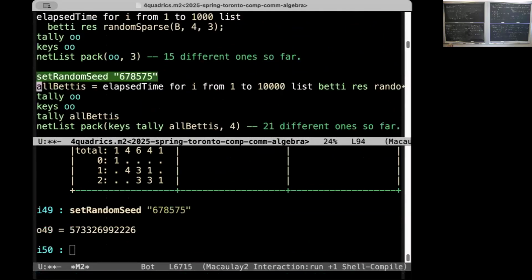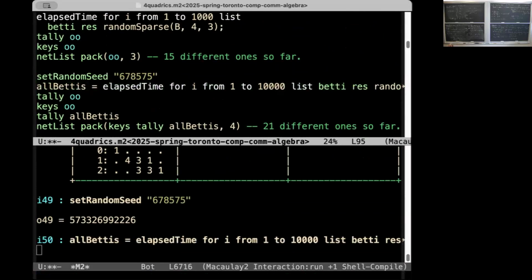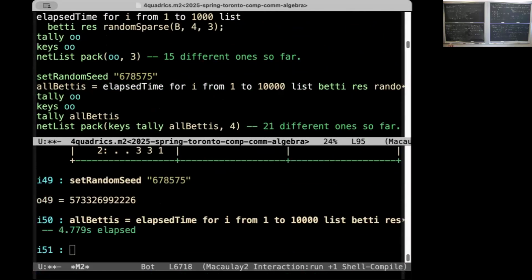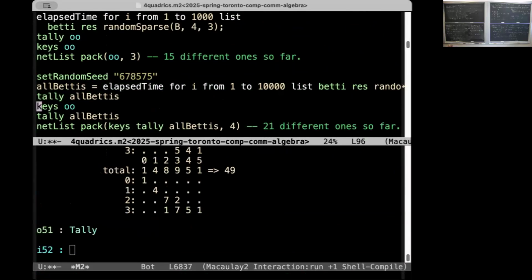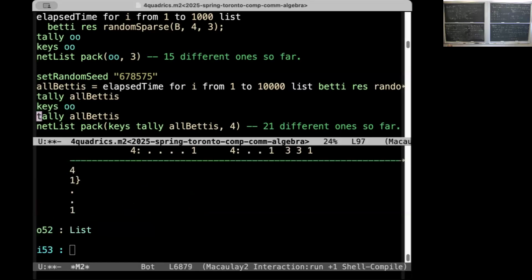I'm going to set a random seed, and let's do 10,000 of them now. Oops, I didn't keep the other ones around. Let's call it all Bettys. So we have all of these cases, keys of OO, okay?